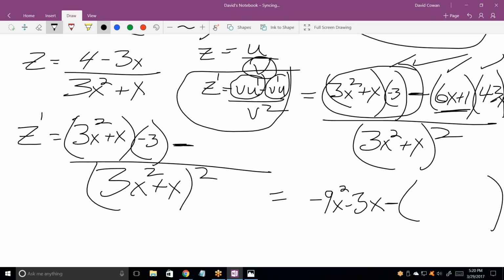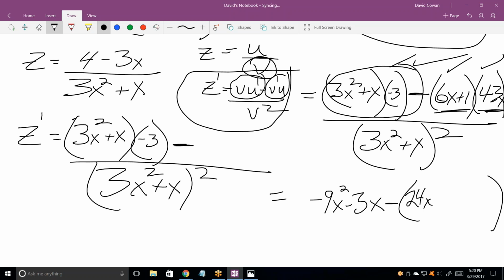Now multiply 6x plus 1 times 4 minus 3x. What's that give you? Go ahead and do it piece by piece, and I'll simplify it later. Okay, so I would first put the negative in. Well, there's no negative inside these functions, so don't do that yet. Leave the negative outside and use parentheses.